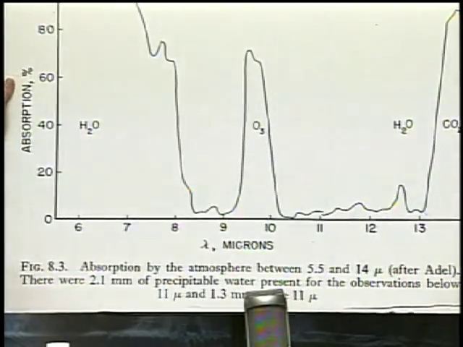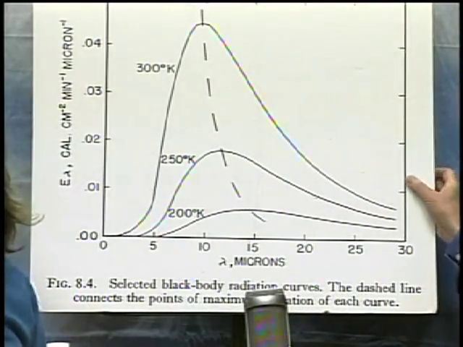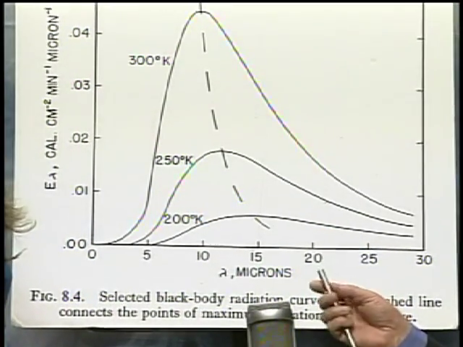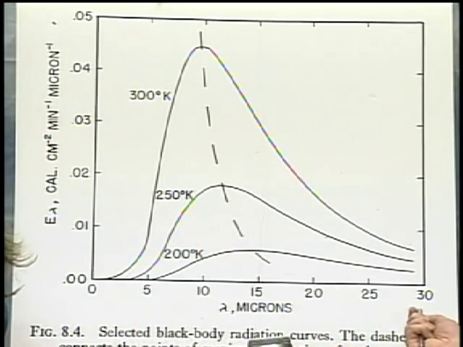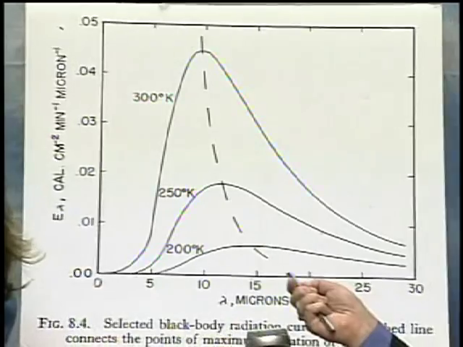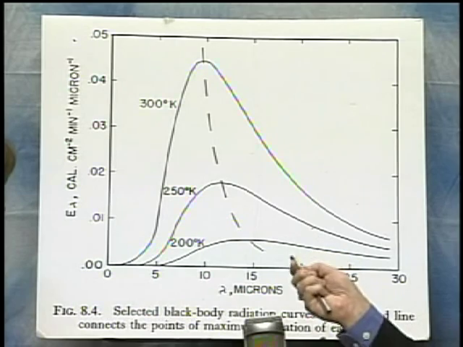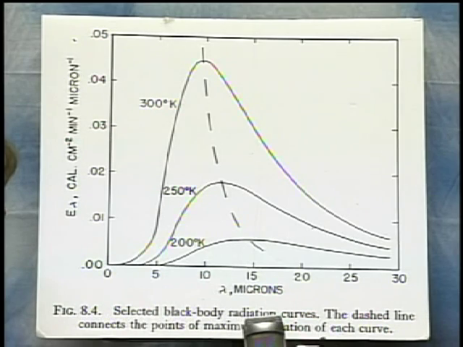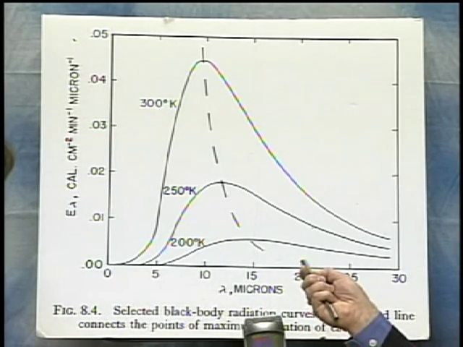So let's take a look at some temperature graphs if we plotted these, just to give you an idea of what I'm talking about with this. There are 3 temperature plots on this graph, and it's not important to understand all the physical concepts of it. On the left, we could just say that's watts per square meter. On the right, we compare that against wavelength, and then we draw the temperatures. The 300-degree temperature is absolute, so that's about 70 degrees. The area underneath that line, right here, that goes all the way to the edge and back to the other edge is the total energy in watts per square meter that the 70-degree temperature would radiate away. It's a little over 400 watts.